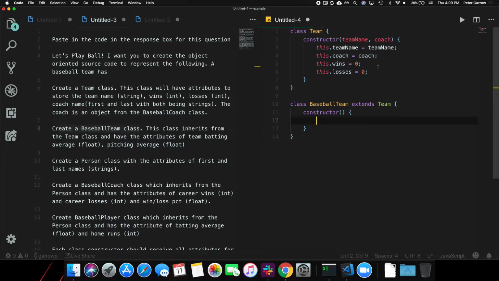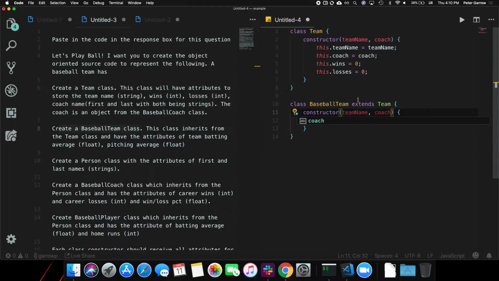Did that make sense? So I look at my parent class, Team, and I say, oh, this one has teamName and coach. I better be passing those into every child class that extends this parent class. So I'm going to have teamName and coach. I need to make sure that I have both of those as parameters.